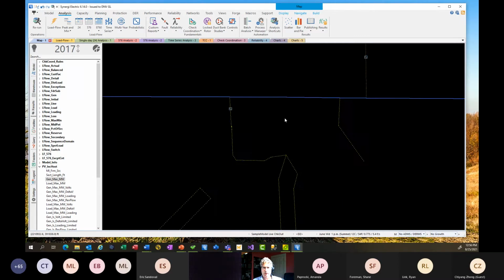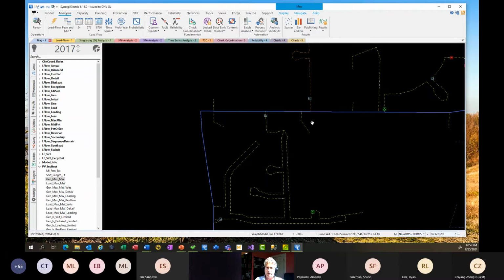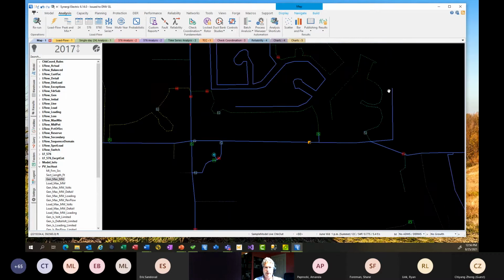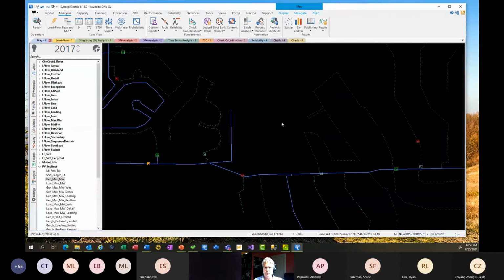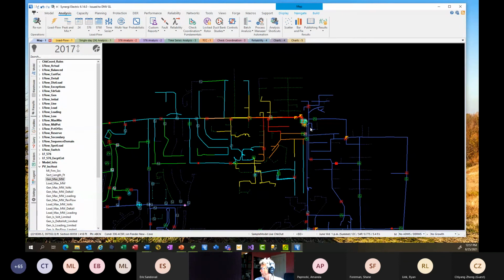Let me see if I missed anything here. Yeah, strive for geographic accuracy. At most every utility, the models are spot on geographically, but I know there are some utilities where there's a shift due to mergers and whatever over the years, and things are just not quite right. But it'll be great if you do have really accurate geography in Synergi, as we do more and more with the land base in there.